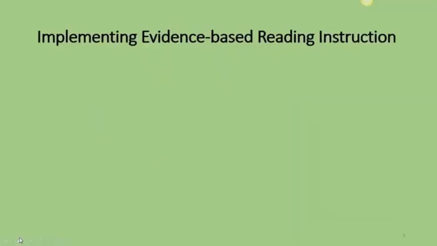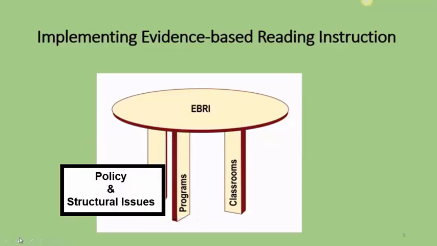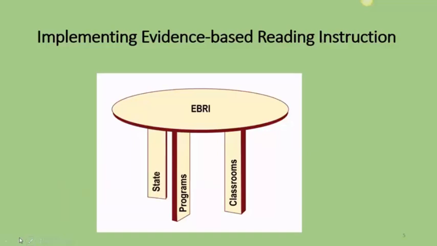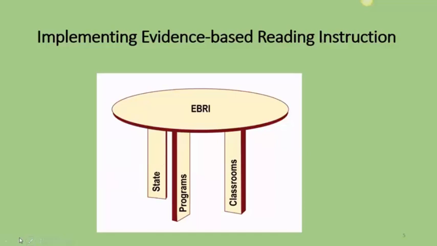Implementing evidence-based reading instruction. Teachers cannot implement EBRI instruction alone. Like the three-legged stool shown here, implementation requires support from all the stakeholders at the classroom, program, and state levels, which is also the PD part of this. Policy and structural issues at the program level affect the teacher's ability to implement in the classroom. Policies at the state level affect the ability to implement at the classroom and program level. What the teacher does in the classroom affects how well state and program structures and policies are implemented.